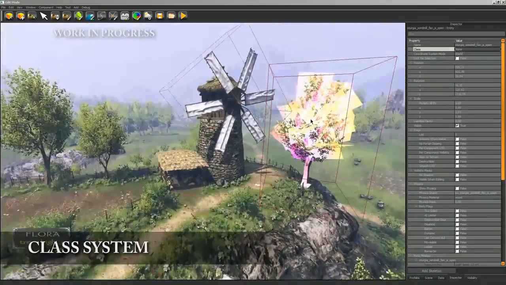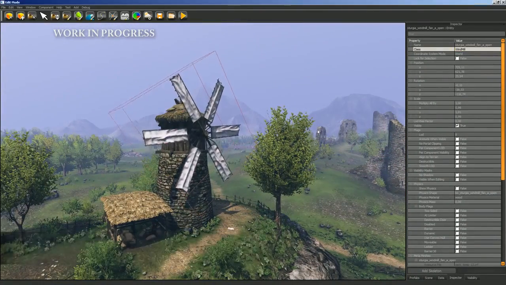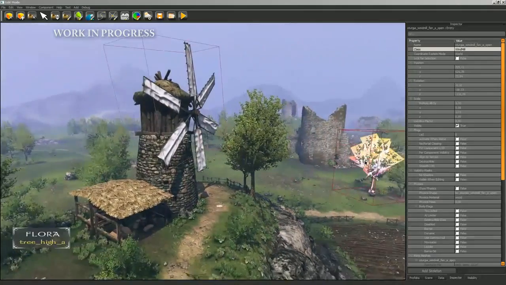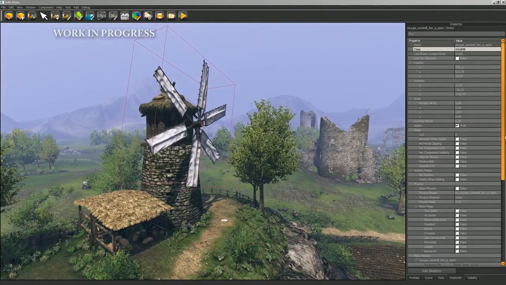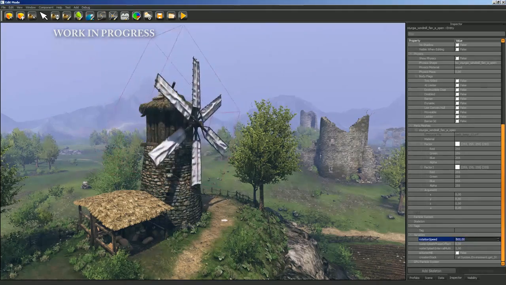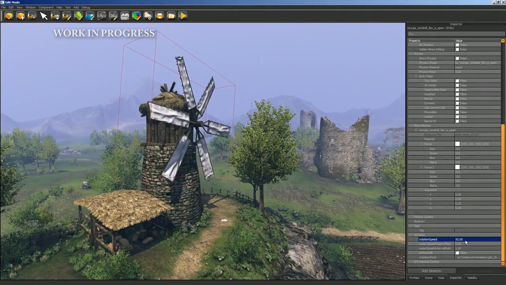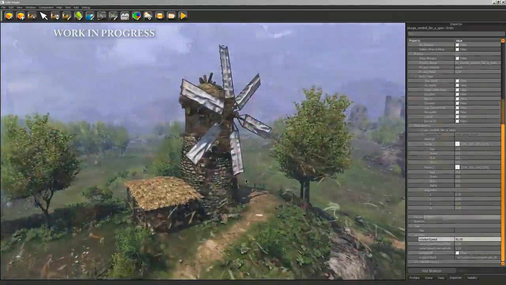The engine also includes a class system for objects that use special scripts, just like these turning sails on the windmill. Parameters of the script can also be changed inside the editor. Rotation speed in this example. There are more advanced uses for this feature, beyond simple motion, but we'll save talking about those for another time.